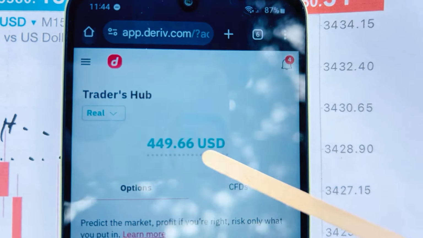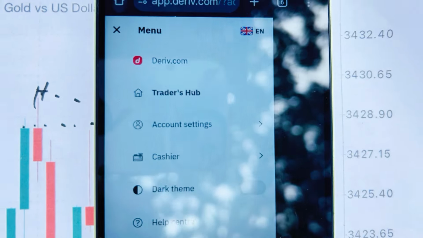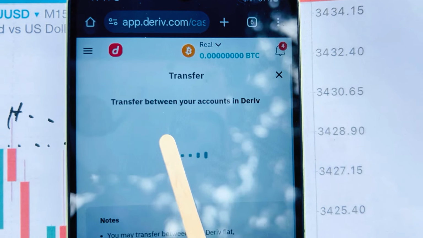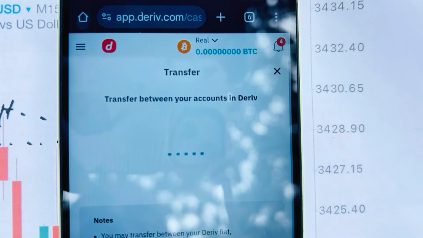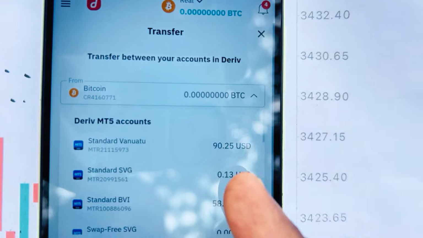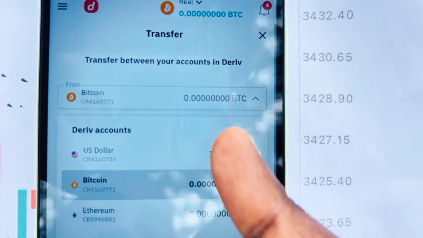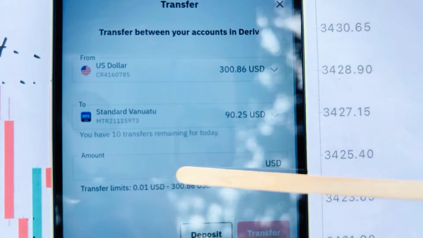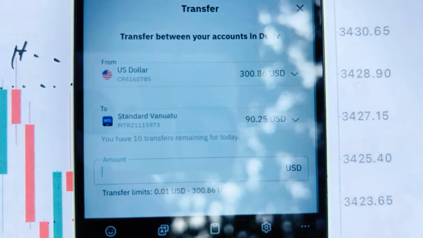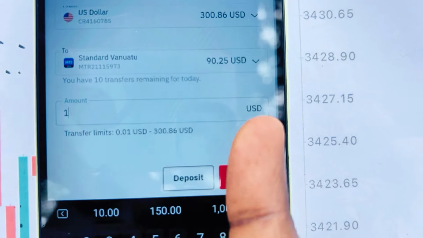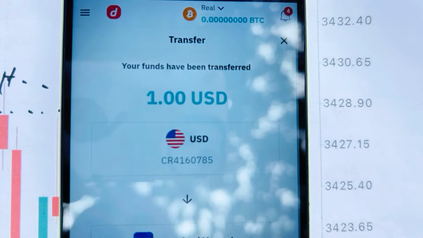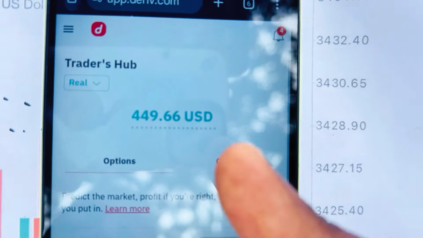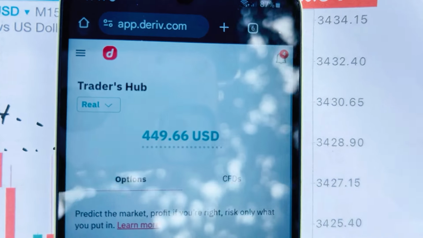If you are still on this old model, it's simple. You click here, you click cash here, and you click transfer to transfer money from your wallet to your MT5 MetaTrader 5 account. It's simple. So I can choose here, I would like to transfer the money from my USD wallet to MT5, and then I add the amount here, I click transfer. If I add one here, let's say I transfer one, I can click transfer just like that, and the money will be transferred. It's that simple. So now I'm done. This is the old model. I trust you understand. So right now we have 499 here, which is in dollars, right?